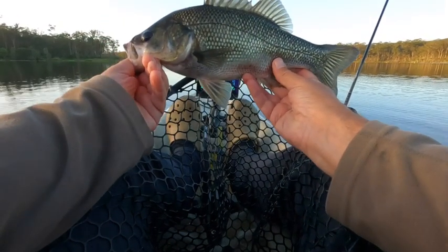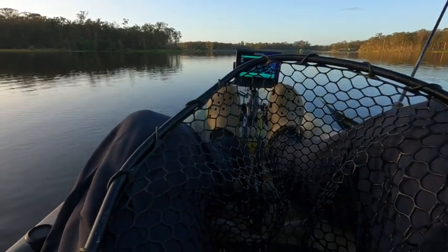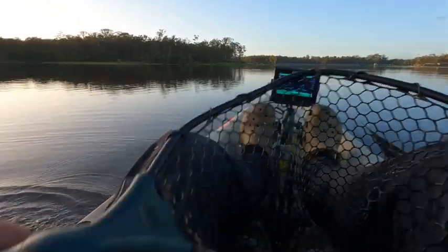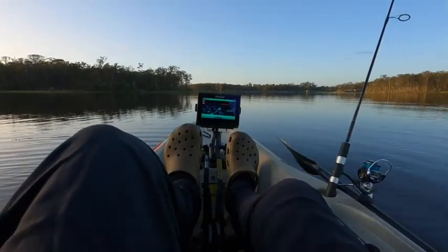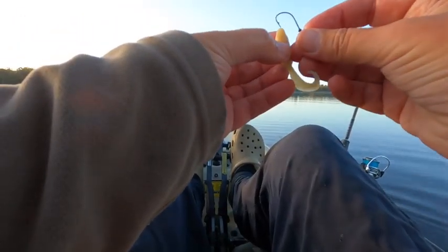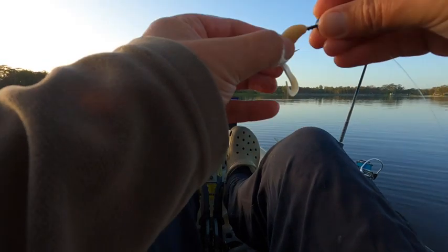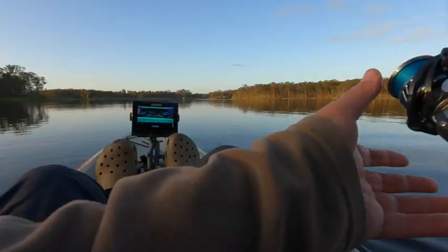Yeah, not bad at all. And as you might be able to see, fish on the sounder. So I might just pull out from here and cast back to them, I think. I really wanted to get to the back of the lake, but I'd be silly not to take advantage of what I can see on the sounder at the moment. So let's just ease that drag off a bit.